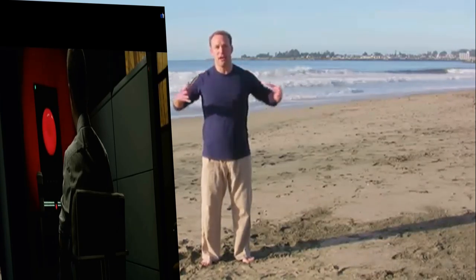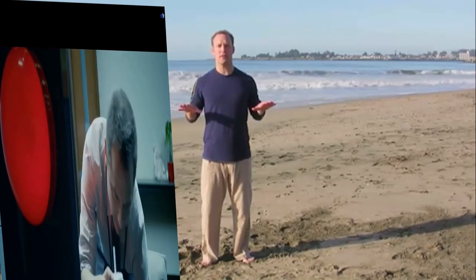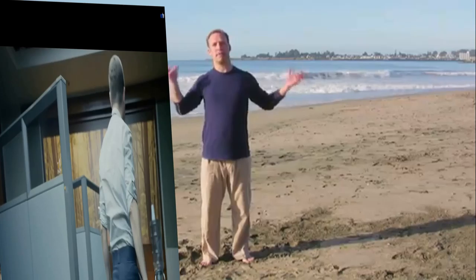Welcome to session five. In today's session, we're going to really stretch our bodies out and open the lines of tension to make sure that Qi we're cultivating circulates through the whole system. Now there are two distinct kinds of Qi we're working on — one is how much energy we have and the other is the quality of energy. Think of your body as a container that we want to fill up with this life force energy for health, vitality, emotional balance, clearing stress and tension, mental clarity, and a sense of being connected.